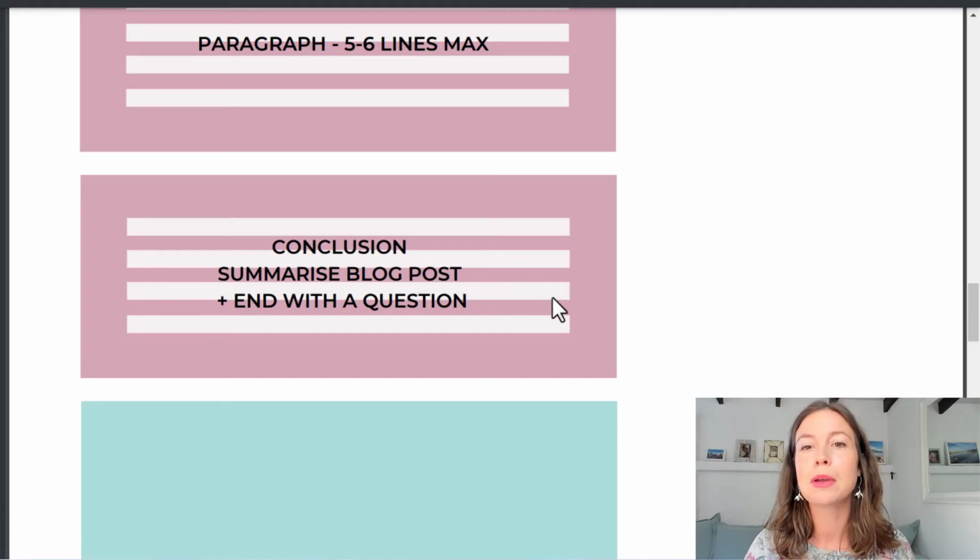And a little pro tip, end the article with a question. You are asking a question to your reader, because that will increase engagement. They will want to comment if you have comments enabled on your blog post. You create dialogue and engagement, also another signal to Google that it's a valuable post.